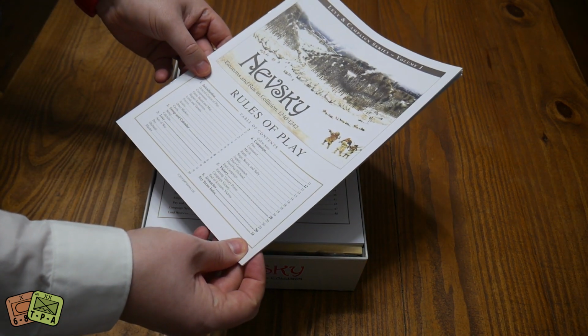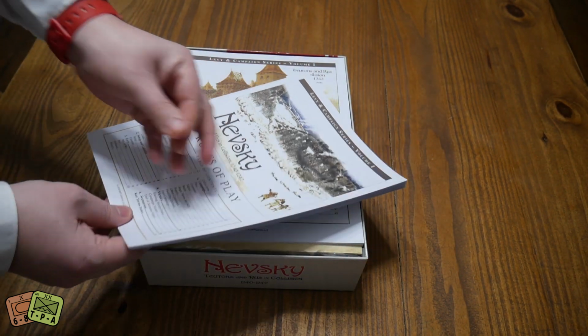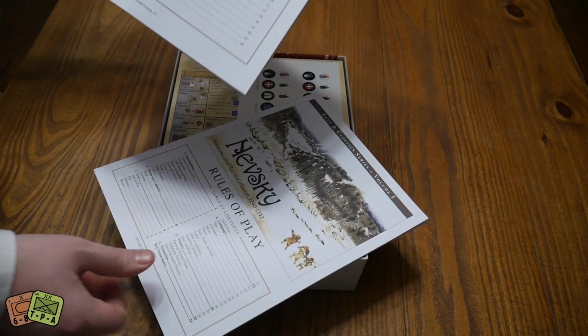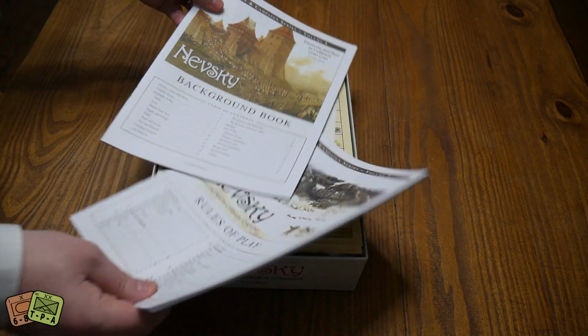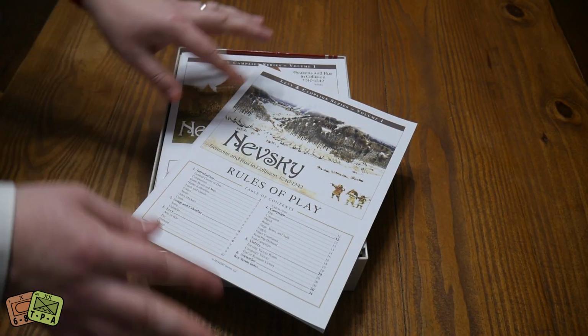So this is 24 pages, 4 of which look like they're scenarios. Living campaign, background book. So it's not called a playbook anymore, it's a background book. There's a whole bunch of history in there, I'm hoping, because I'll be honest, I know nothing about this.